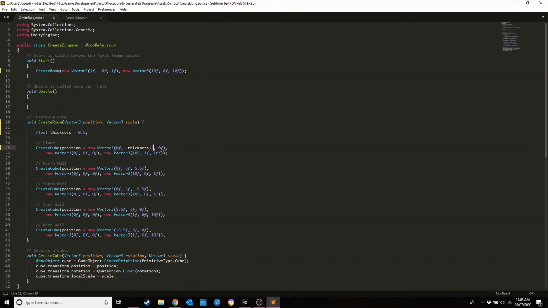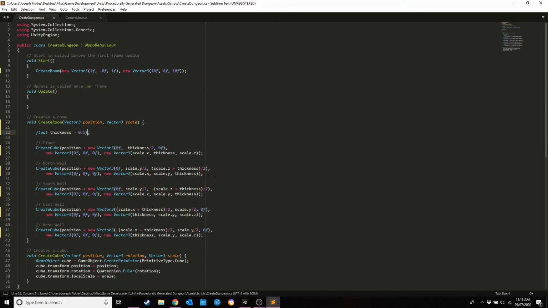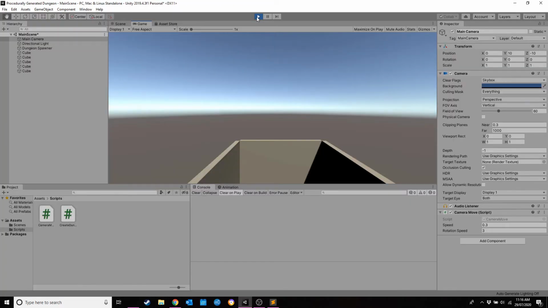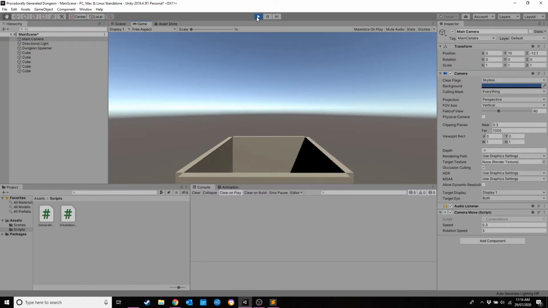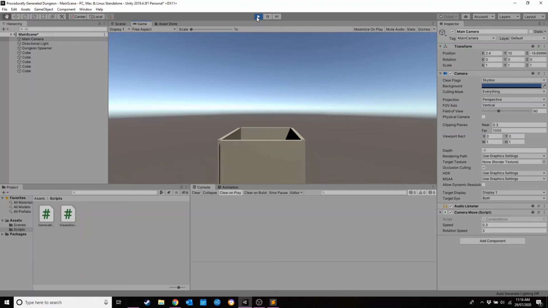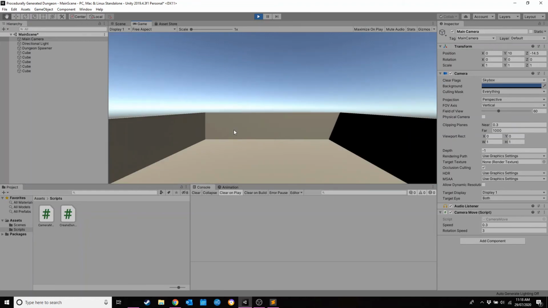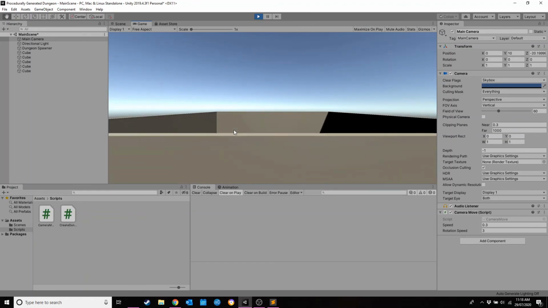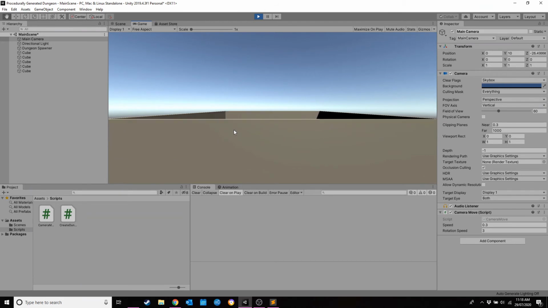Currently, if you give it a position, it will create a room with a predetermined size in that position. I want to change it so I can set the room size to be whatever I want. This is the result. Not much has changed as I've given it the same size which it had previously. However, I have changed the thickness of the walls. And here's another room. I've made it bigger just by changing a few numbers at the start of the script.